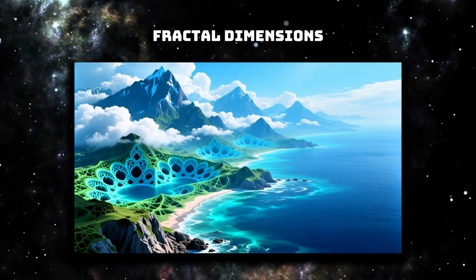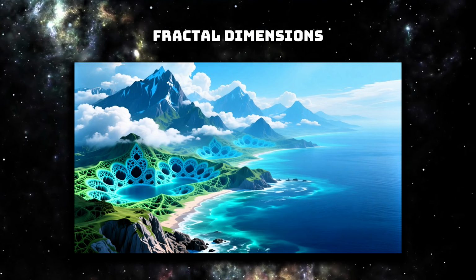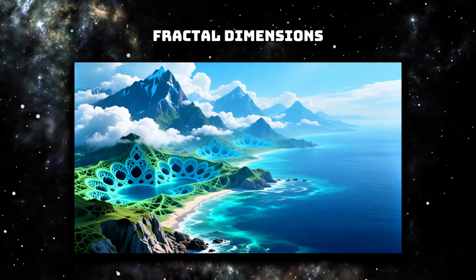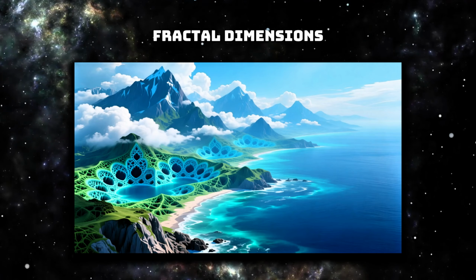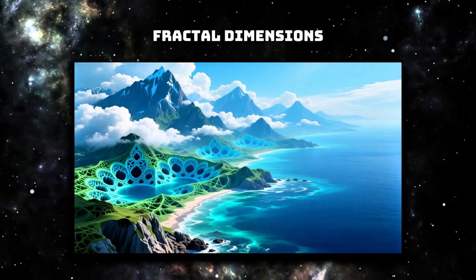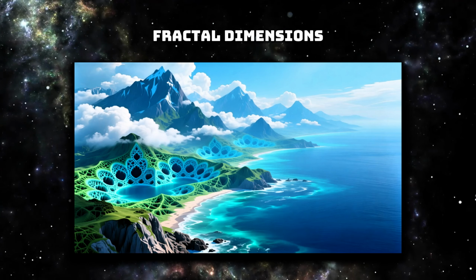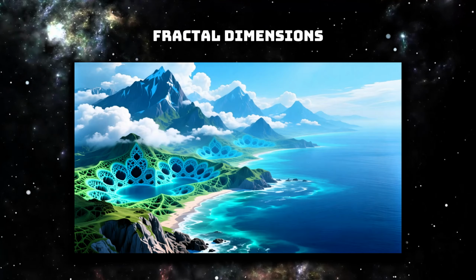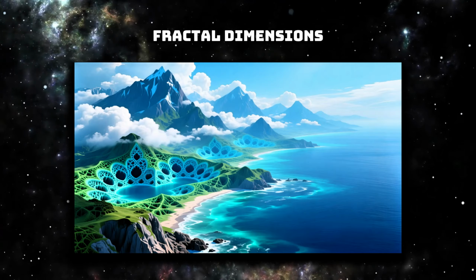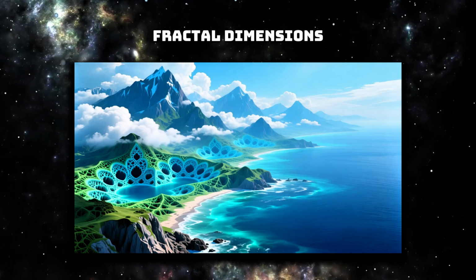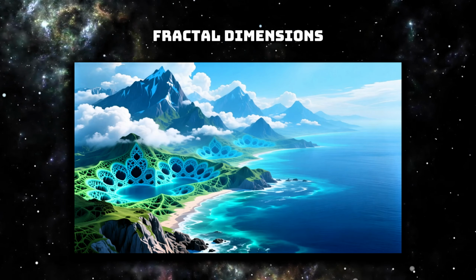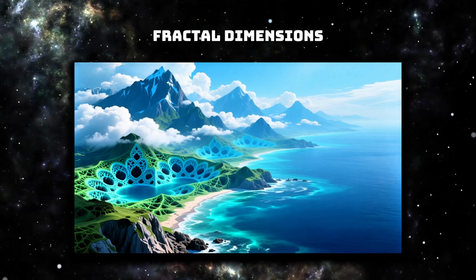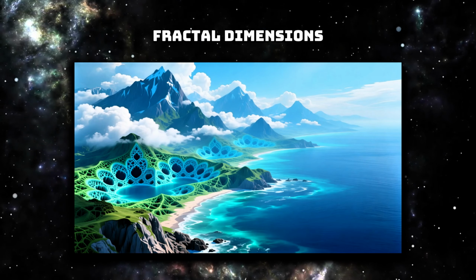In the end, fractal dimensions reveal that the universe is not built from simple geometric shapes. It is built from patterns that repeat, structures that grow, and processes that evolve. They show that dimensionality itself is not fixed, but fluid, stretching and bending with the complexity of nature. Fractals are the fingerprints of natural growth and natural chaos, proof that the universe expresses itself through elegant structures hidden in the space between dimensions.